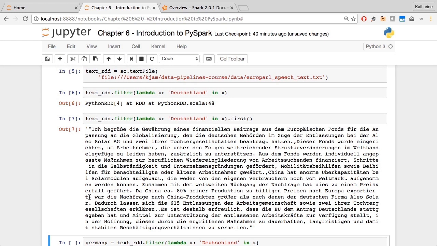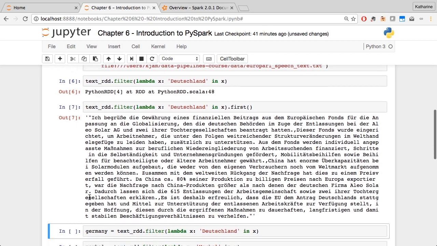Every time I reevaluate this filter that I just ran, Spark will call all of the transformations and perform the entire pipeline again. For this reason, it's a good idea to perform your desired transformations and actions once and collect and store the results somewhere. You can also cache or persist the result using built-in Spark commands.